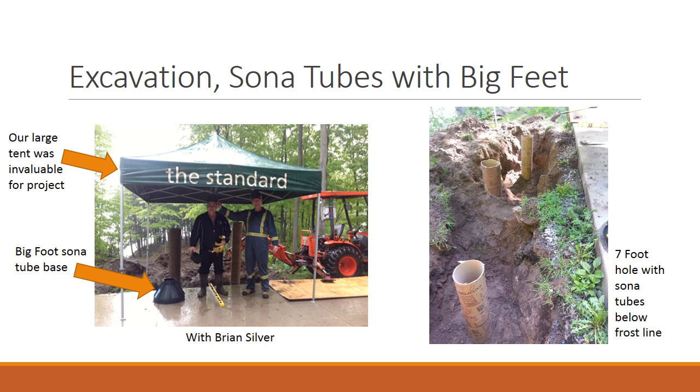So we use three of these, 1, 2, and 3. And then we backfilled the trench once the concrete was poured, and then worked on the compaction.